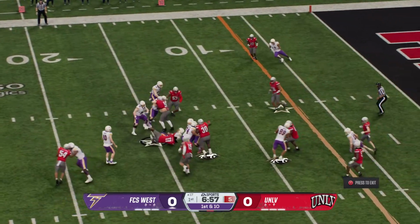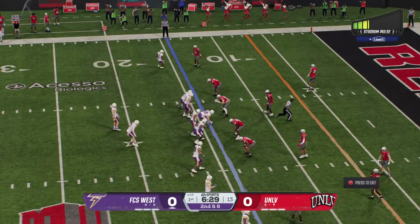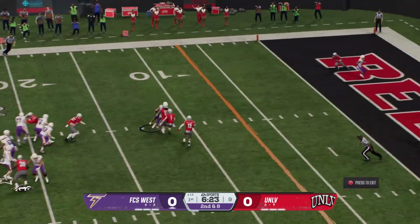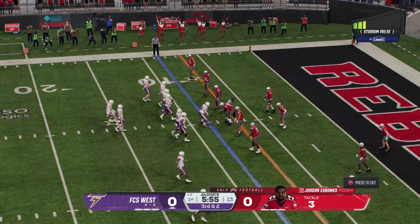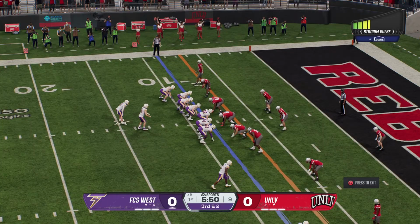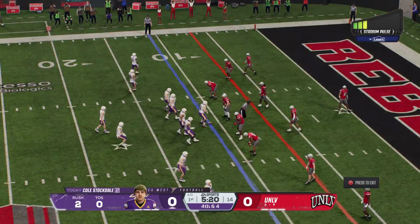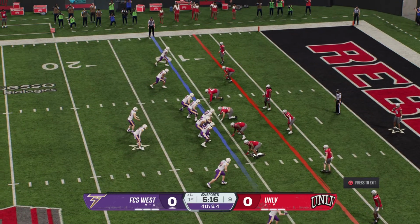From the shotgun, the inside give. He's stopped at the 14-yard line, and they'll stay on the attack from there. Second down coming up on this red zone opportunity. Works the middle. That completion will take them inside the 10 to the 9-yard line. Really need to pick up this conversion and avoid having to settle for the field goal. They were all over him, nowhere to go as that third down play turned into a disaster.